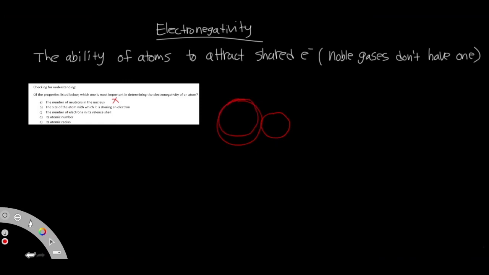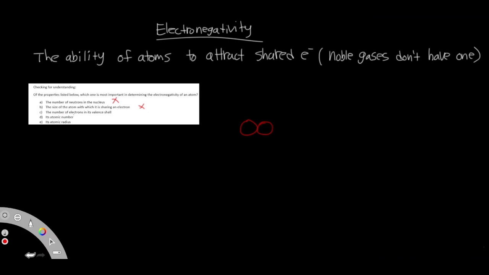If the size of the atom here is extremely large, then it would work out. However, what if it was like that? They're approximately the same size. So as you can see, it's kind of a conflicting factor. There's a confounding factor with the size of the atom. So it cannot be this one.